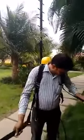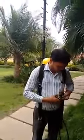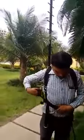Okay, this is the BA set. How you have to wear it, he is showing. So in case of fire, you have to wear this and enter the place where the smoke is. You should have a protective coat, which we will be buying in the process. And he has to tighten the belt.